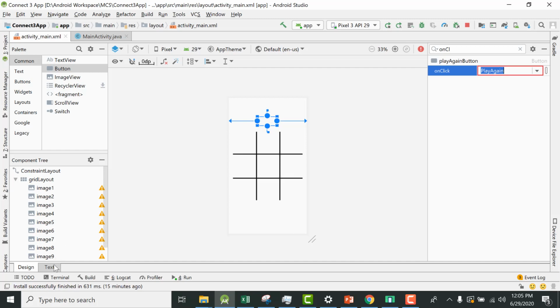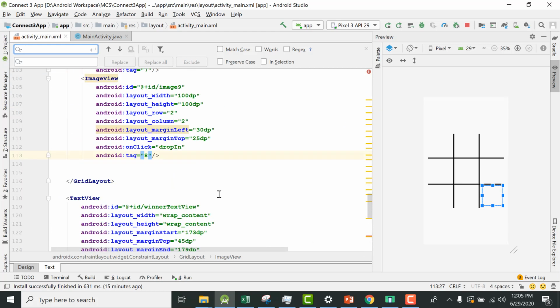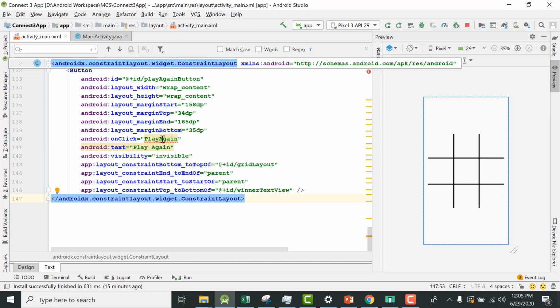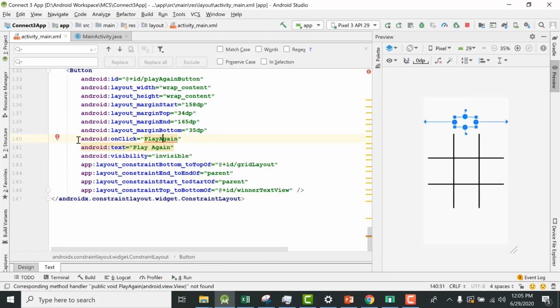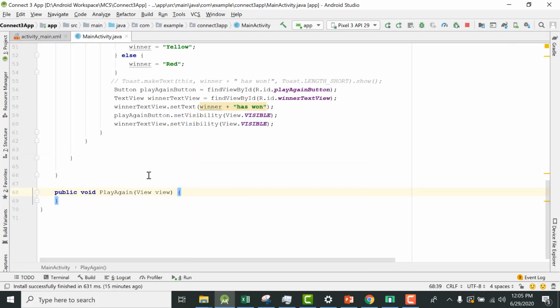So let us add that method to the Java code. Android Studio is smart enough to give us a suggestion. We can click on the red little bulb, create play again, and there you see we have a method.